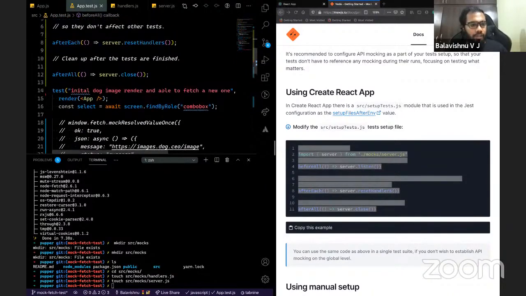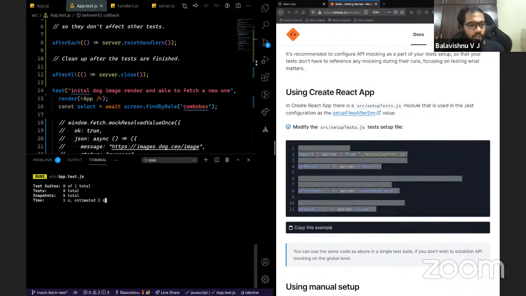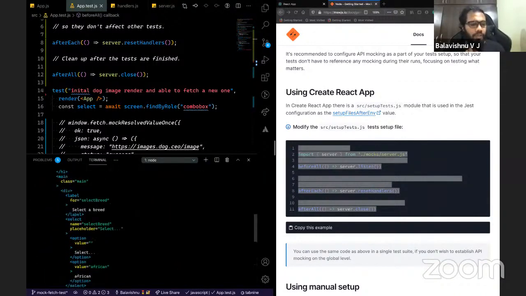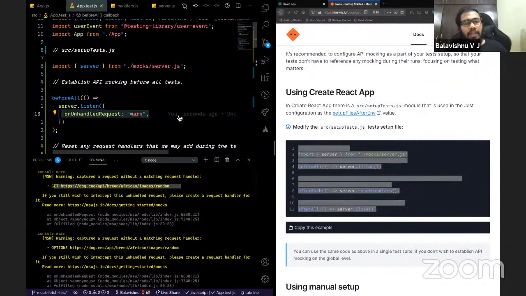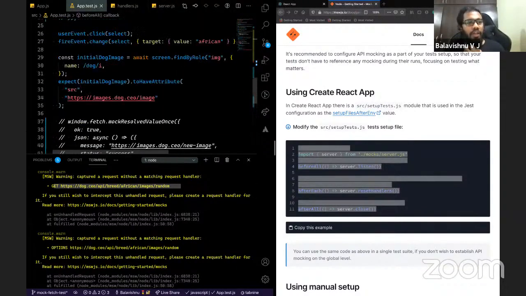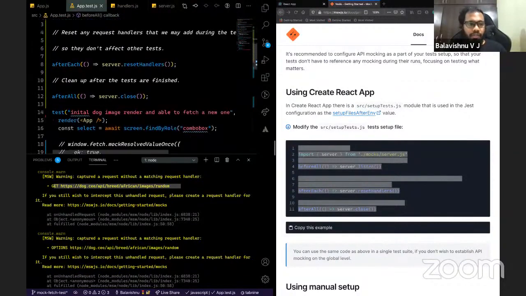Right? Let's say I just save it and I just test watch. So it should at least run the first part, but ideally it just should break. Yeah. So now what you see here is it says, hey, we captured a URL. We are not intercepting it. Are you sure you want to do that? That's because we are saying warn if I'm not mocking. This is also very good. This is the reason it helps in our integration test. Let's say one of your components, or a sub component, is making the API call. It will be easier to detect what API calls need to be mocked, right?